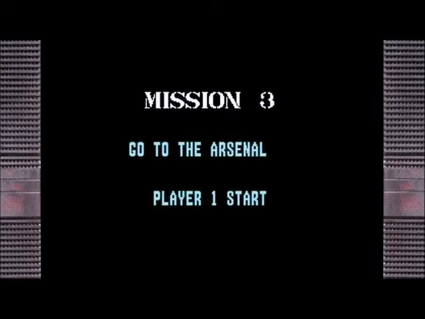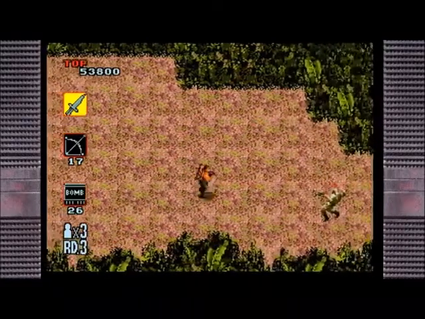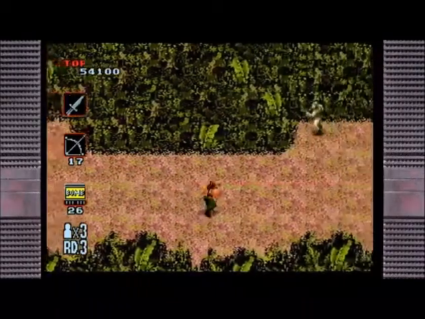This stage is a lot shorter. I find that missions 2 and 4 are the more difficult stages of the game. So this one's kind of a shorter, more run and gun style. I like the guys with the camouflage. They do stand out like sore thumbs, but you know what?